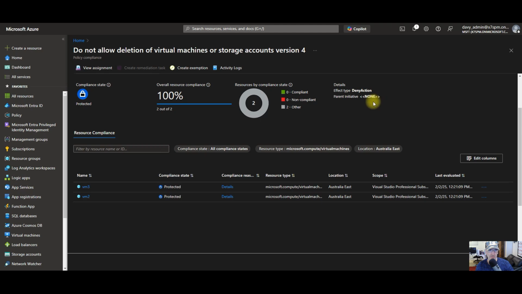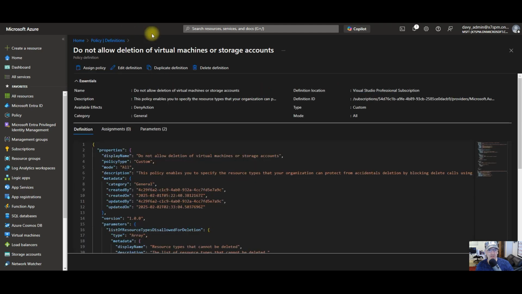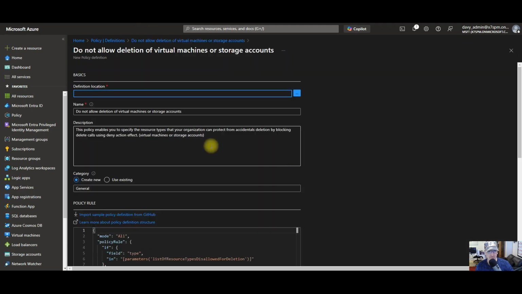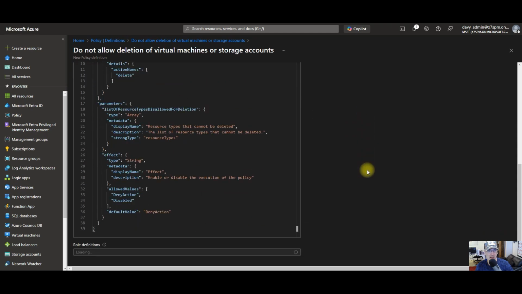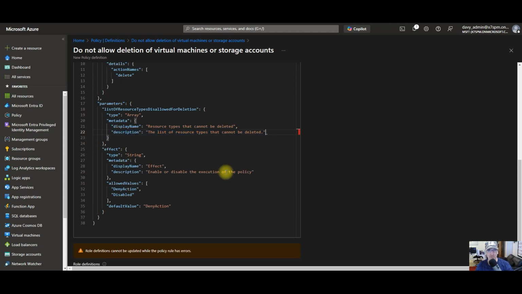What you can also do, folks, with these policies too, is if you want to duplicate this one again and come in here, and if you removed this strong type, what this will do is it will allow you to actually enter the Microsoft provider type just manually by typing it in, which is not a great way forward, folks. Manual processes we don't like. We want to keep it as automated as possible. So keeping that strong type there is definitely the way forward.